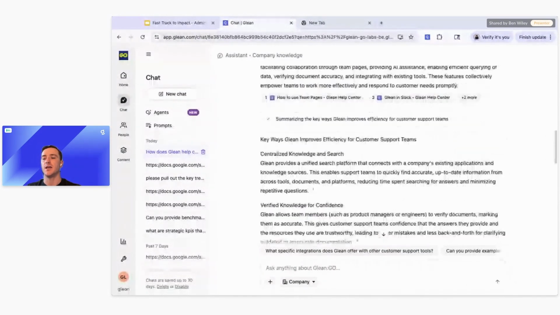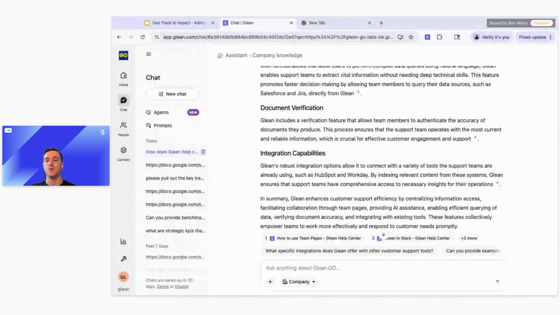So this is a great example of how Glean Assistant can just help you become more efficient in your day to day. So think of a salesperson or a go-to-market person who needs to understand all of the different use cases tied to maybe a specific product or feature. Glean Assistant is easily able to pull that information and summarize that on behalf of the user.